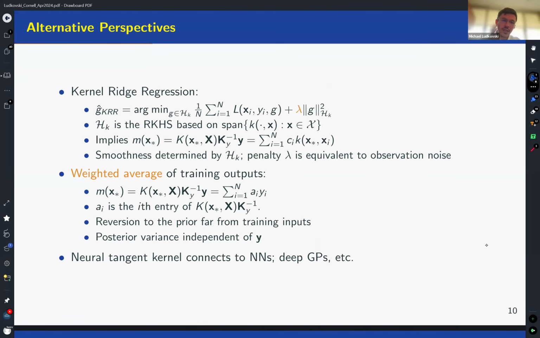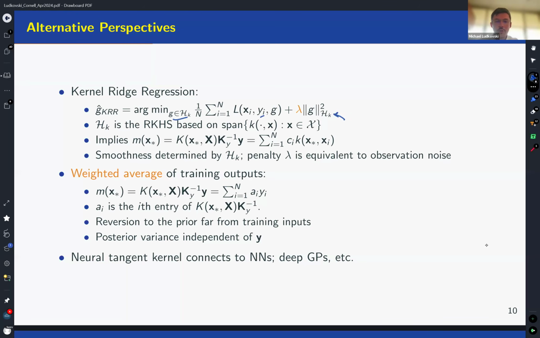Okay, so GPs are connecting to a few different things. One quite well-known technique in non-parametric statistics is kernel ridge regression. Kernel ridge regression tries to minimize some kind of loss function between the data and the unknown functional response by using reproducing kernel Hilbert spaces and a corresponding penalization based on the RKHS norm. Again, the RKHS means that I have some kernel functions and I look at the closure of the span of those kernel functions. This is essentially the same equation as the GP solution, where the lambda gets interpreted as observation noise. So there's an equivalence between saying that I have a high penalty in kernel ridge regression versus saying I have a lot of noise in my GP equation.